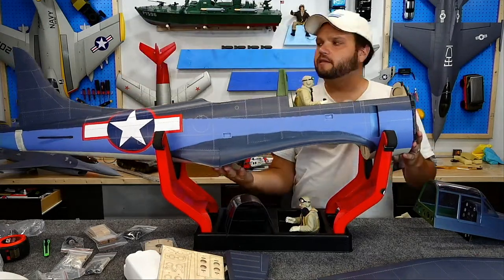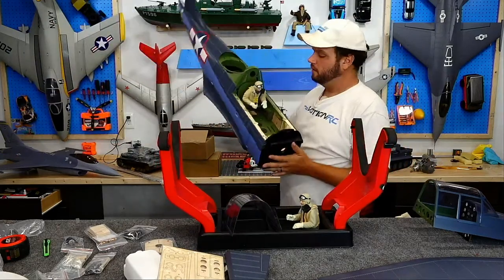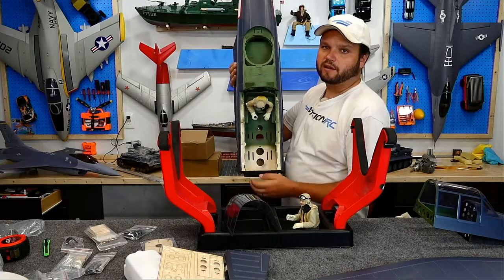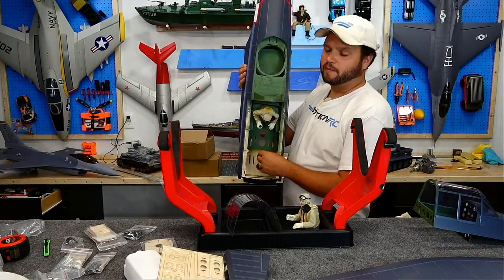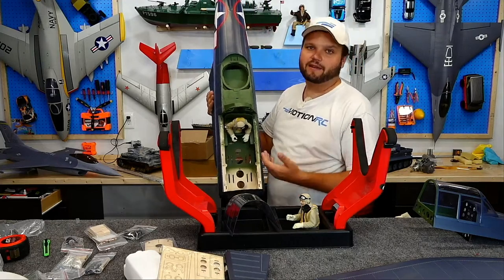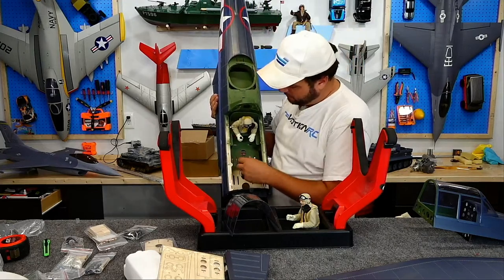Lots of room up in the battery bay, as you can see. There's going to be no issue squeezing batteries in here. Especially if this is on 8S, it's going to be super easy. You're going to be able to get like two 5,000 4S's in here, no problem.